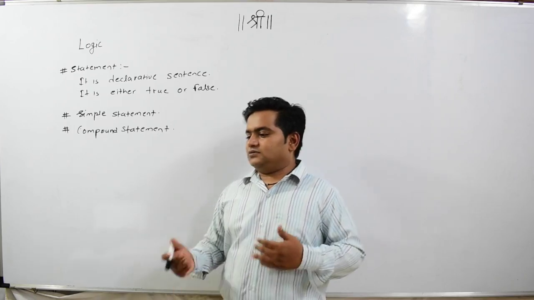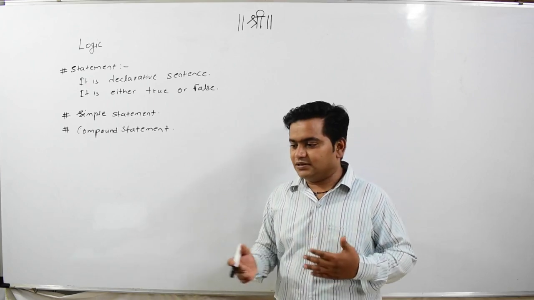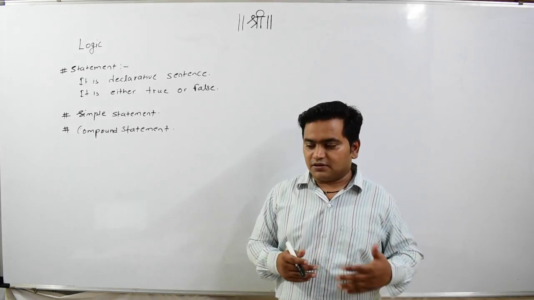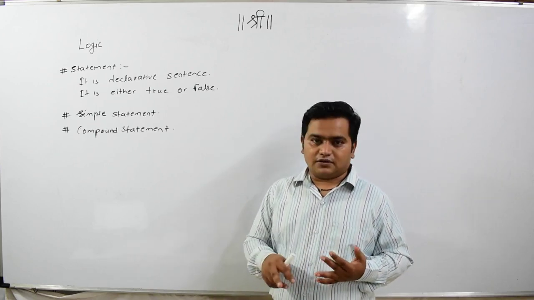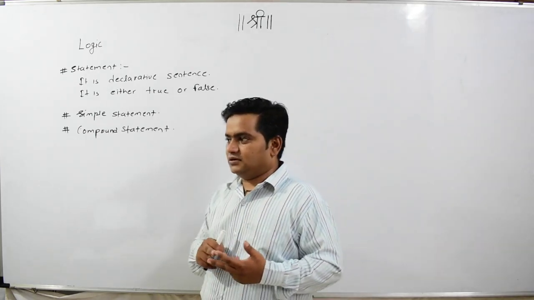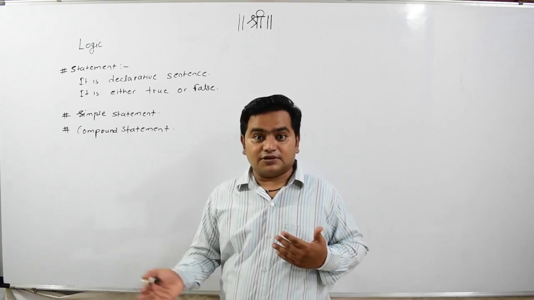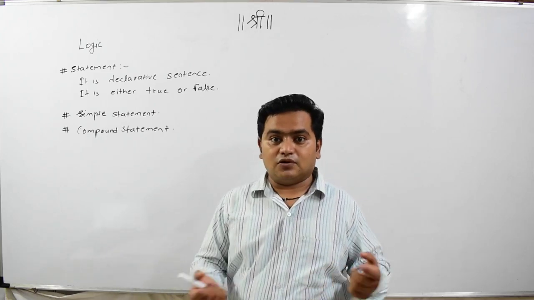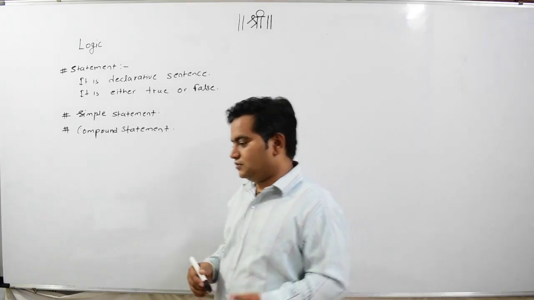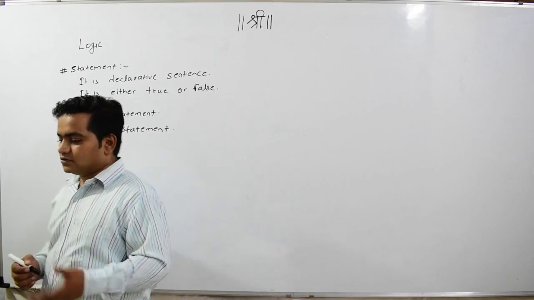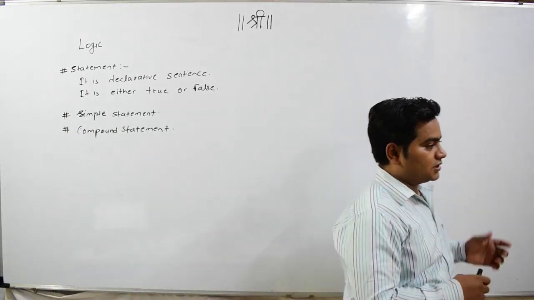It was used in many fields. This logical reasoning and logic chapter was used in many fields, especially computing, electronics, and thief identification, whether someone is saying true or false, whether their statements are true or false. So for that kind of purpose also, people are using this mathematical logic.